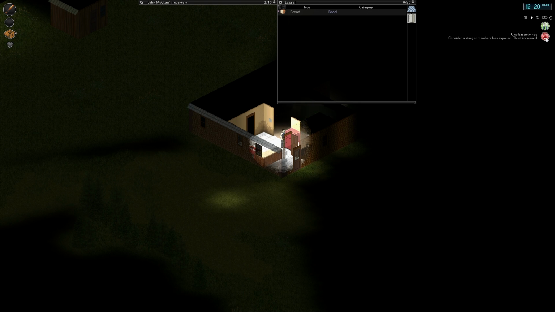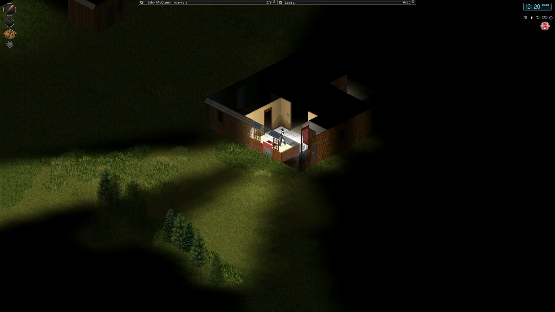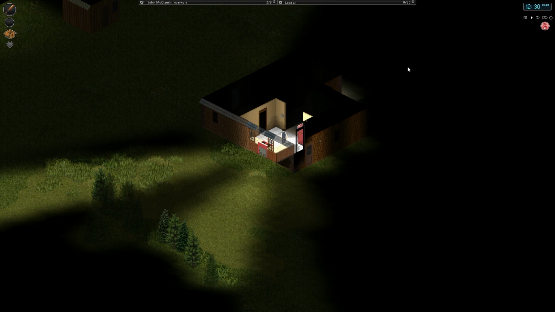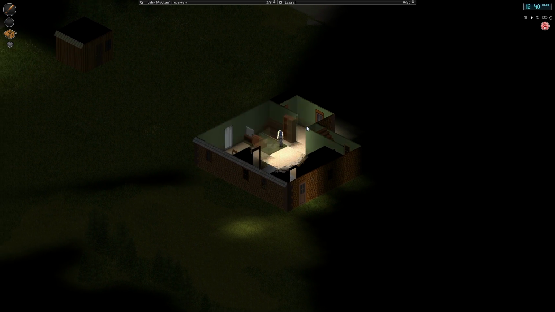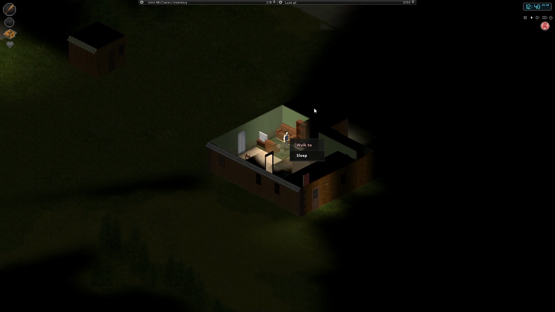But now it says here, unpleasantly hot. Consider resting somewhere less exposed. Thirst increased. So I guess it's hot for October, because I'm pretty sure that's what we had, right? October. Now there's a sink here. You can of course drink, and again another progress bar for that, but that does not seem to affect this. Now I can go back to this and sleep, and it'll perhaps remove this as I'll get some rest.